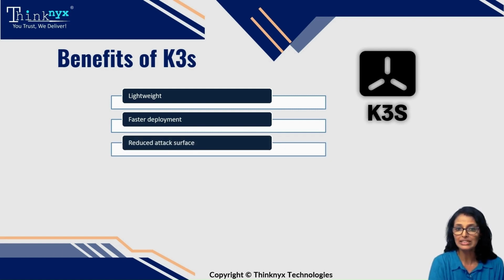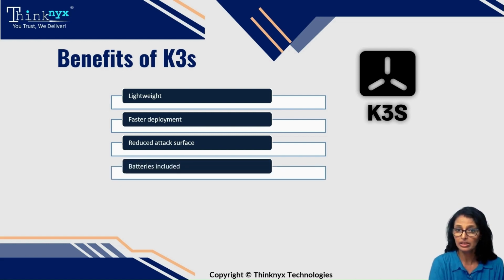Thanks to its small size and minimal dependencies, K3s offers a smaller attack surface, enhancing security and reducing potential vulnerabilities. This is particularly important in edge computing and IoT scenarios where devices are exposed to external threats. K3s comes with essential components out of the box, including CRI, CNI, a service load balancer, and an ingress controller. This comprehensive feature set simplifies cluster setup and eliminates the need for additional installations or configurations.